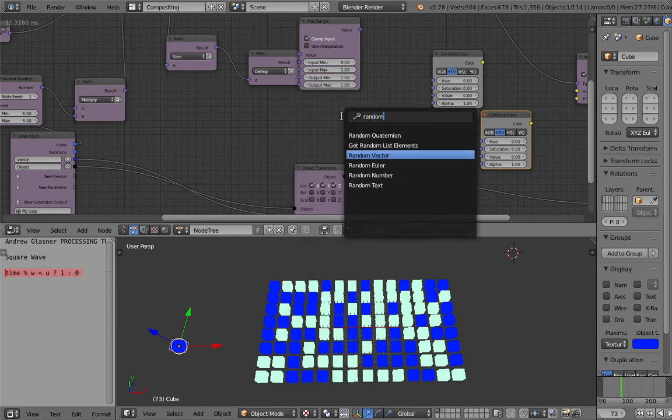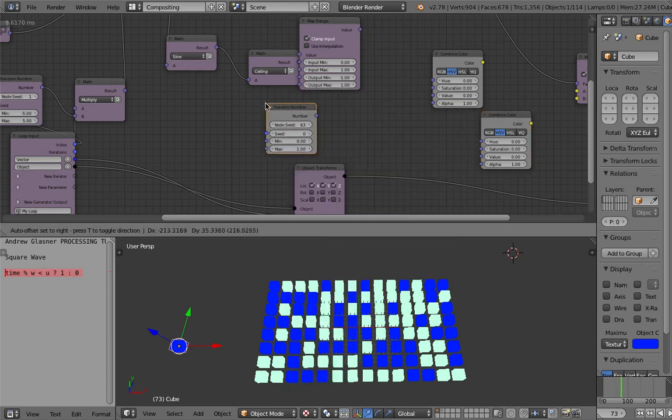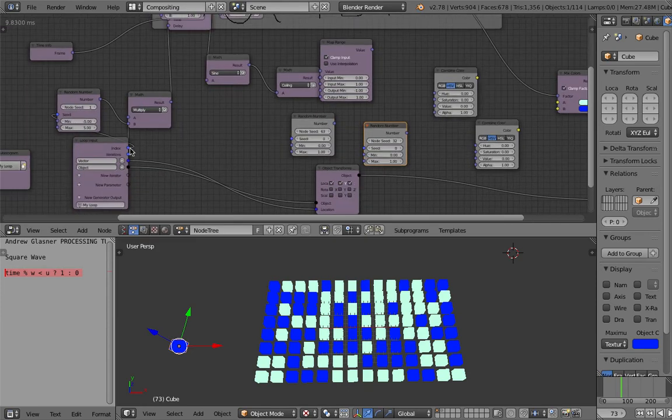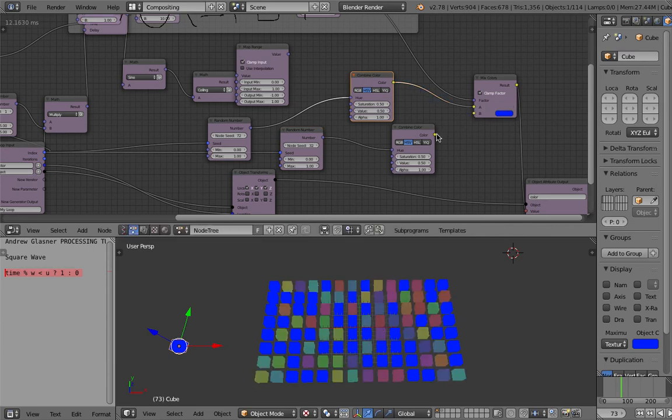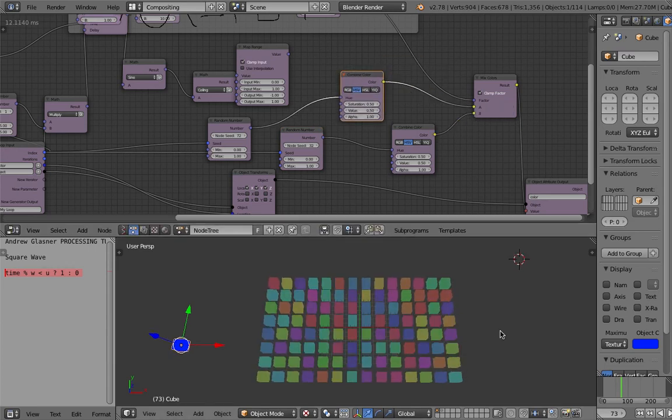Random number. Index plugged into the seed, always, and the output goes into the hue, saturation, value. Give it a value, plug this guy in there and plug this guy in there, and now we have flip-flop, but they are all random values.